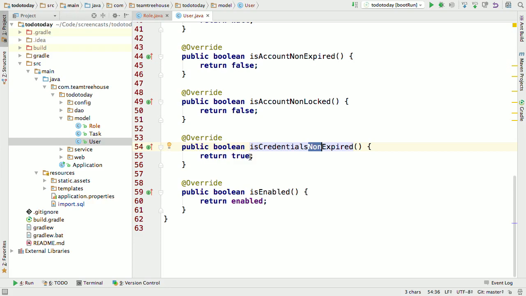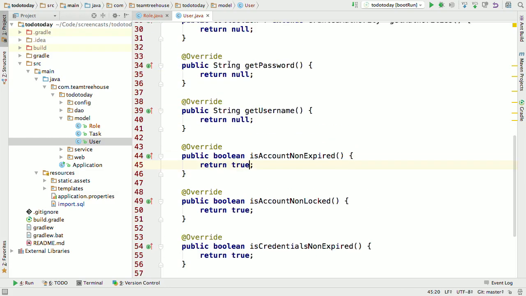Is account non-locked? Yes, the account is non-locked. We can track further locking of accounts through enabled and a locked field if we want to. We're not doing that. Is account non-expired? We'll say yes, the account is not expired. Username, we have a username.